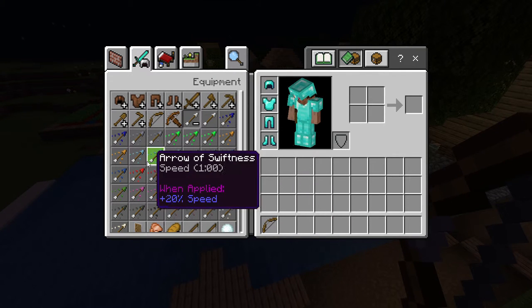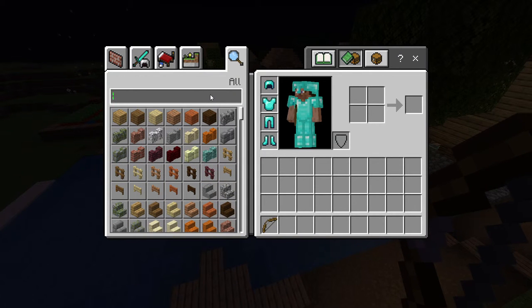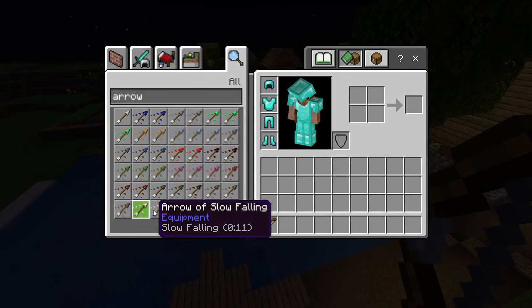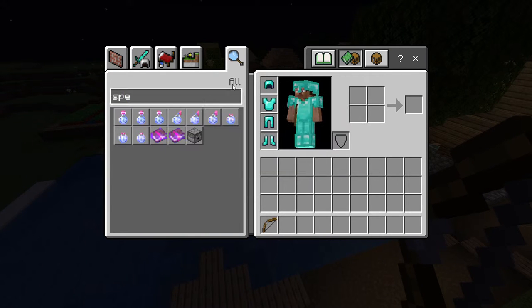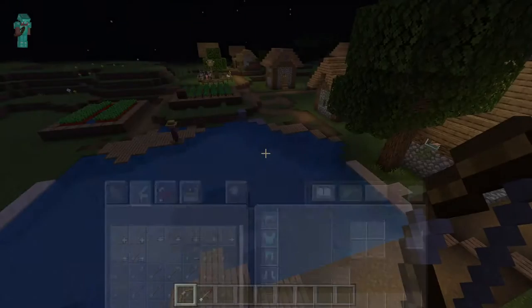Oh, where are spectral arrows? What was that arrow called? Spectral arrow. They haven't removed them, have they? I don't know. They've removed it. Really? It's evil of them.